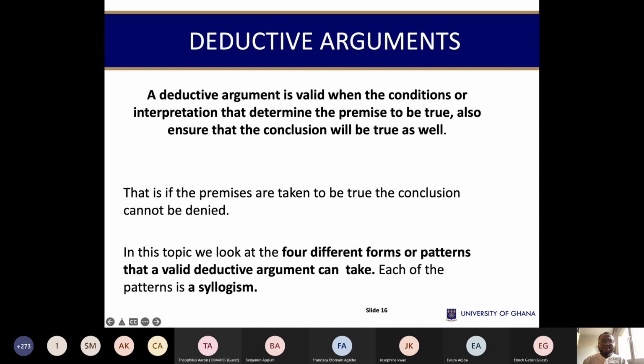It is possible that he came home with lipstick on his shirt. It is possible that he's been coming home very late. It is possible that when you call, a woman picks the call. But the conclusion that he is cheating does not validly follow from the premises that you have. It is just an inductive argument. That is why it gets to a point where somebody says, I thought he was cheating, you should have explained it to me, you should have done this, you should have done that. Then perhaps the problem has already been caused.